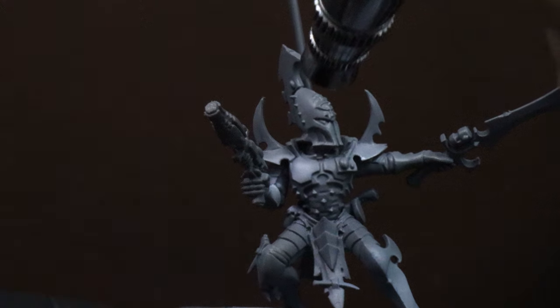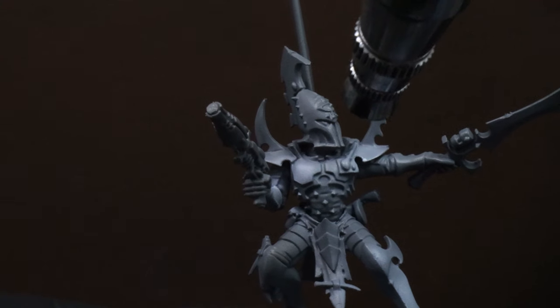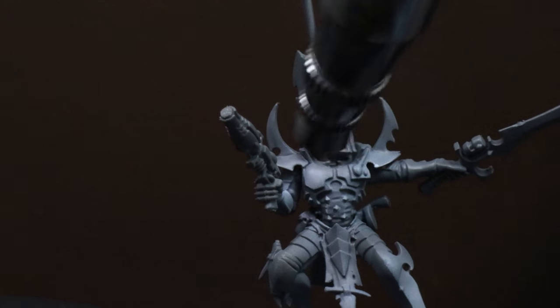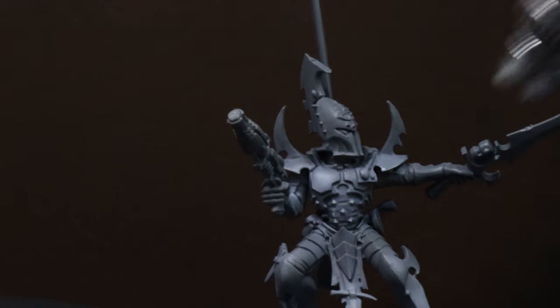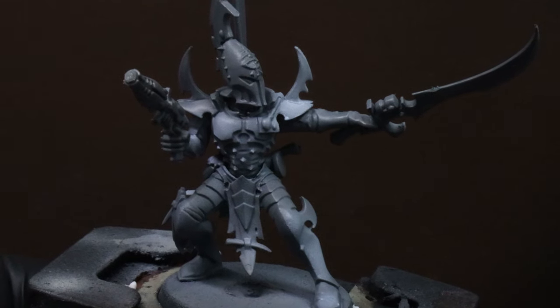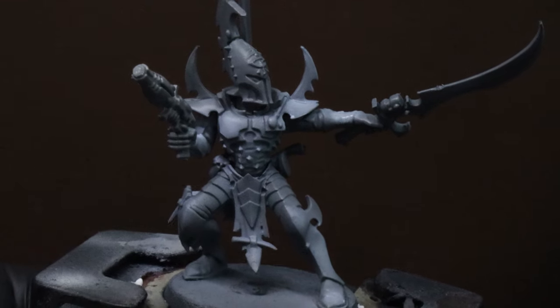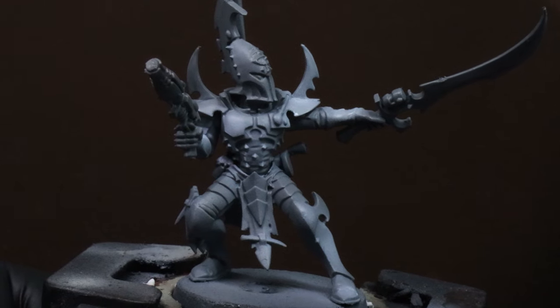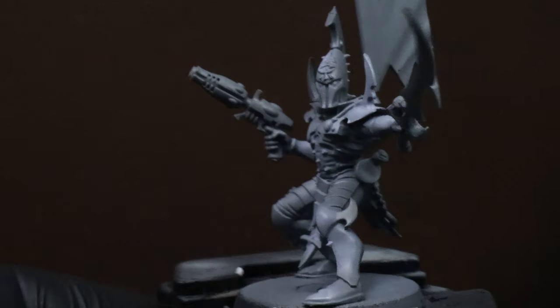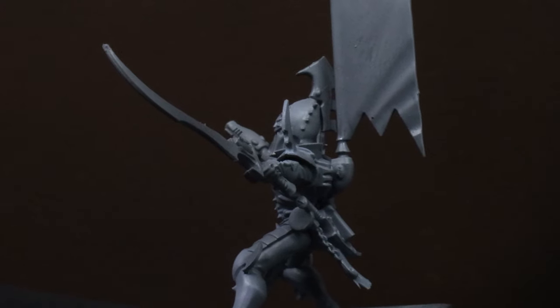The idea here is to be very careful with our trigger control. We can use this as practice for getting better with our airbrushes, and we can overall make the model look better and more detailed by providing a better targeted highlight. Alternatively, you can go through and just do a top down 90 degree angle zenithal highlight, and I'm sure this would look just as good and a little bit quicker.